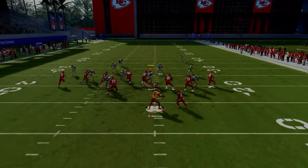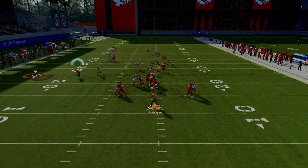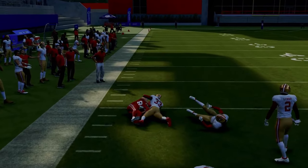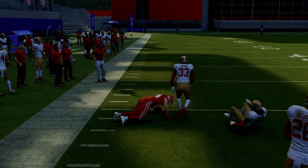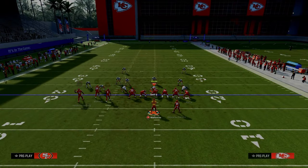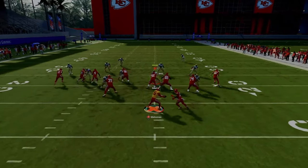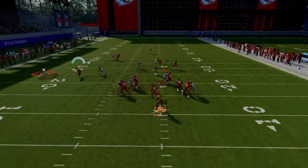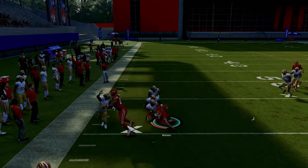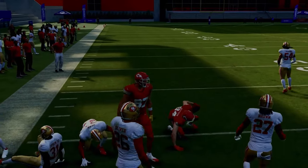The underneath zig route — they have to respect that this year. Zig routes are really good this year. With a little juke upfield you can get 15 to 20 yards. I really like the little whip route attached to this as well. Some people like to put a flat, but the reason I don't like that is because it doesn't really help you beat man coverage. But the zig route is so consistent this year at beating man, they're going to have to respect this play — it's really, really good against man coverage.